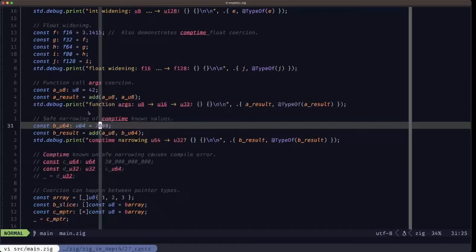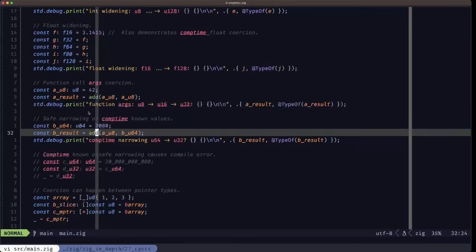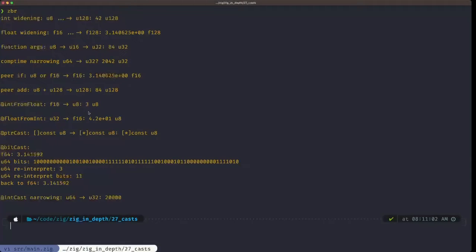And 2000 is a value that can be represented in a u16. And that's what we're doing here. This u64 would be coerced into a u16 when we make this function call. And as we see here in the output, in this comptime narrowing example, we successfully get the correct result, and it's a u32, okay?